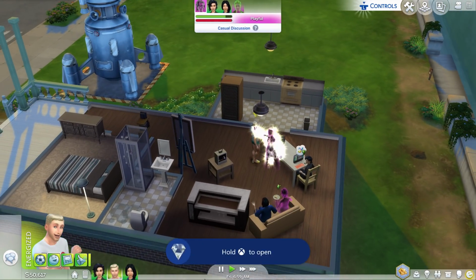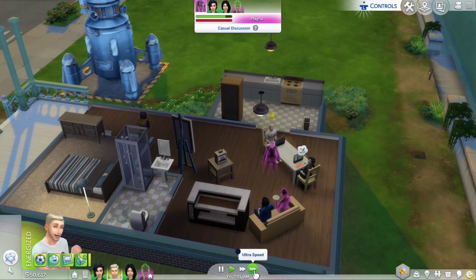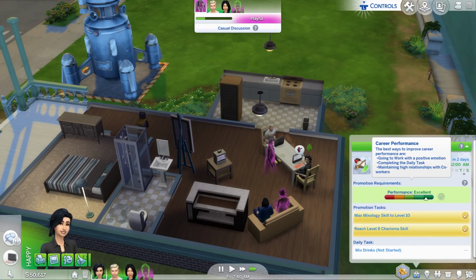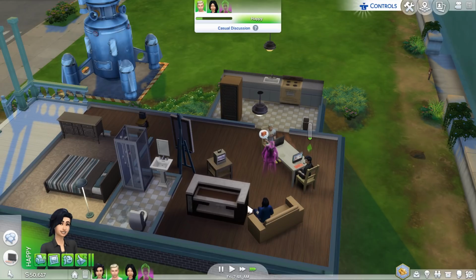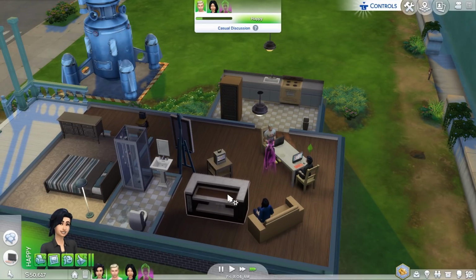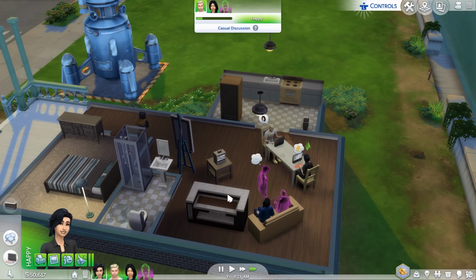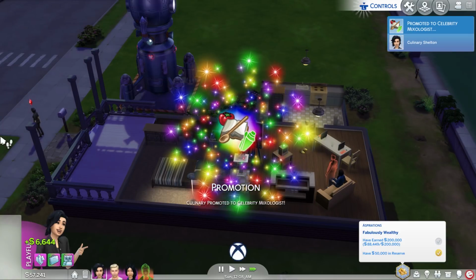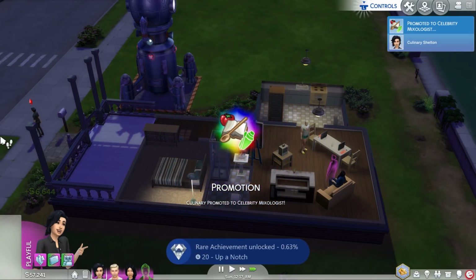Alright, now we just have one more thing to do with this family and we're done. And that's to let the lady that has the culinary job get promoted. So that's this lady. You can see how much time she has left. You can mix drinks if you haven't already to do her daily task to make sure that she gets promoted. Eventually she went to work, and when she came back she got promoted, and I got the achievement.